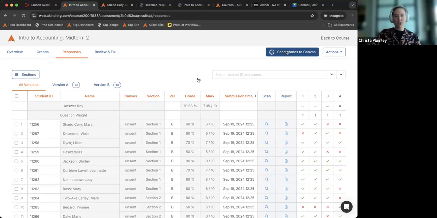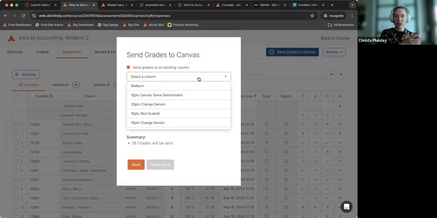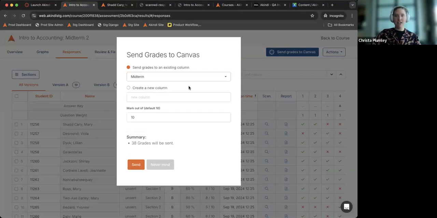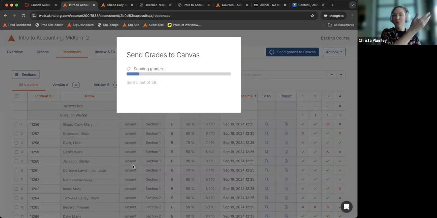You have the option to select an existing column. So if you already have a grade column set up in your learning management system, you can select that, or you can create a new column directly from within Akindi. Once I click send, Akindi will send all of these students' results to the LMS gradebook, and the students will be able to view their grades there.